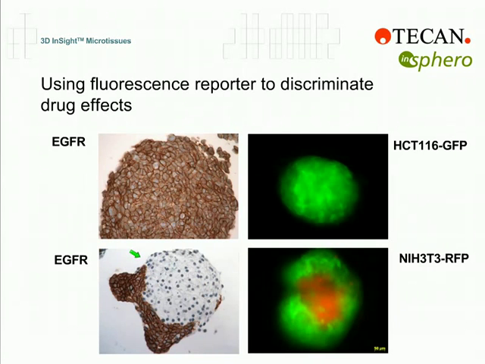So how do we discriminate now the drug effects in these more complex co-culture model systems? And there are two possibilities. One is that you're introducing fluorescent reporter systems, like shown here in this case, where we have used a cancer cell line, again the HCT116, tagged with the GFP, the green fluorescent protein, and the fibroblasts, which are harboring a red fluorescent protein. And this allows us, using the multiplate reader, to discriminate effects on these different cell populations by measuring the fluorescence intensity of the green channel and for the red channel.